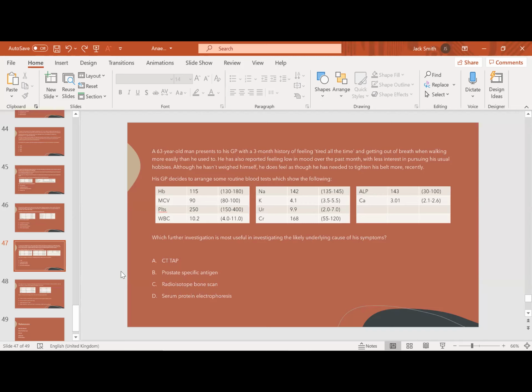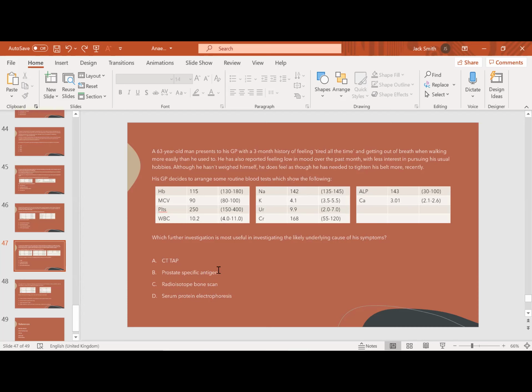A PSA is not really hinting at prostate cancer because it hasn't mentioned urinary symptoms, it hasn't mentioned lower back pain, hasn't mentioned the urological history. So although he's 63, it's not really getting it enough here for you to, and a PSA also is not a very specific test, so you'd never use it to diagnose a prostate cancer. Serum electrophoresis, or if that's said, urinary Bence-Jones protein, is getting at an underlying diagnosis of multiple myeloma.